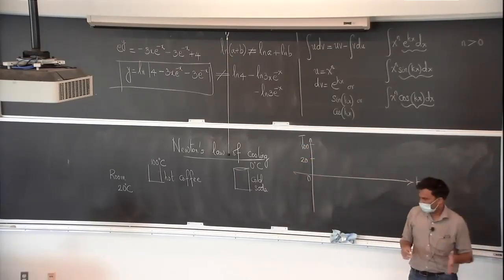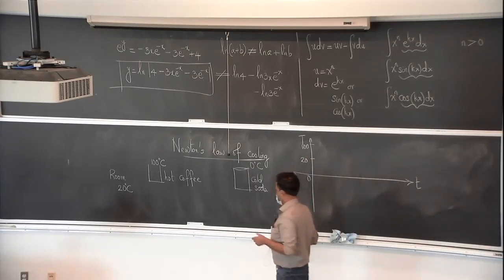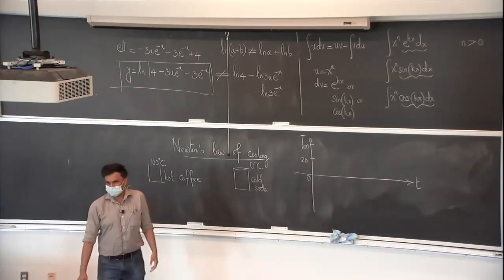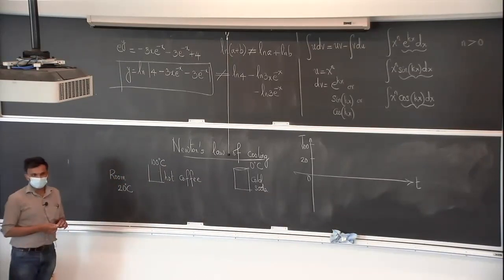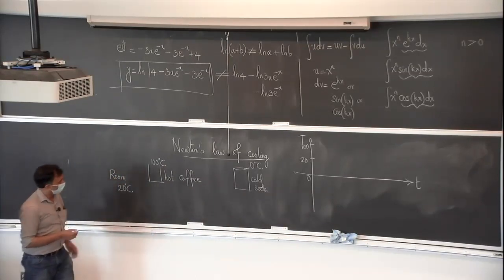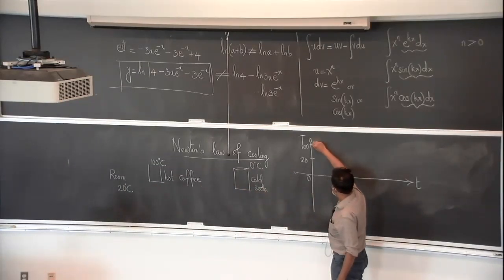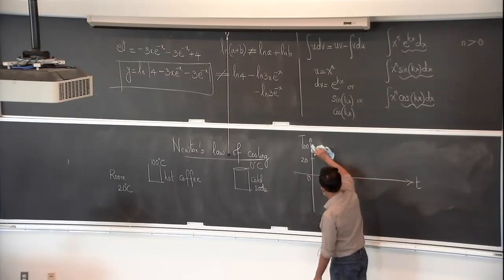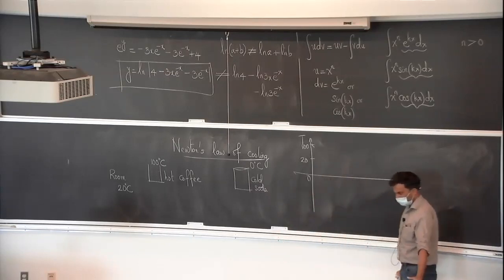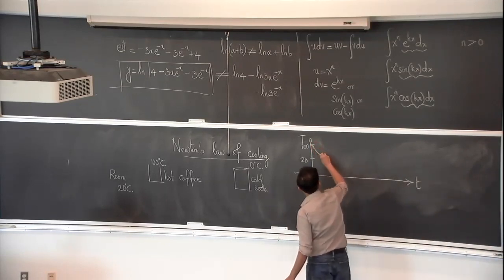What kind of behavior do you expect if you just let them sit there, if you don't do anything else to them? You don't put them in a microwave or something, just let them have their own natural behavior. What do you expect in the course of time? Yeah. Yes, so her answer is that it's going to approach 20 degrees. Is it going to approach like this, or is it going to be a slow approach to 20 degrees? Slow approach, right? We have all observed that when you put some hot coffee here, it cools down slowly. So this is what you would observe.